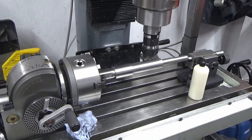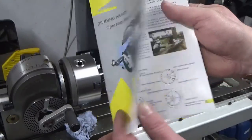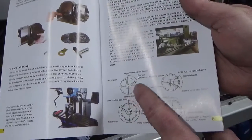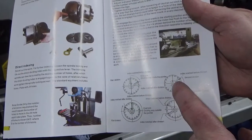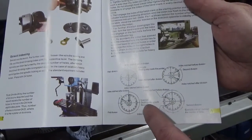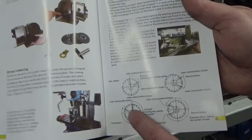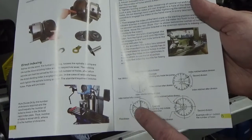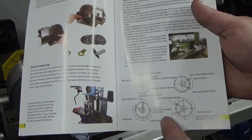And as I said before, the book for this particular rotary table, dividing head, gives you two ways of doing your divisions, and the top row is conventional, where you wind your sector arms round in the same direction as your handle, and the bottom option, which is the option I used, is where you wind your sector arms counter to the direction of rotation of your handle. And that's what I used last time, that's what I'm going to have to use again. The only thing I got wrong was, because that slightly confused me, I counted the wrong number of holes by one hole between the sector arms.